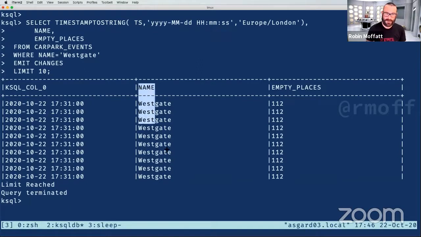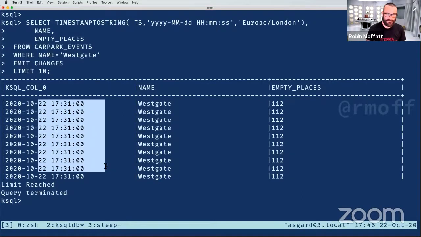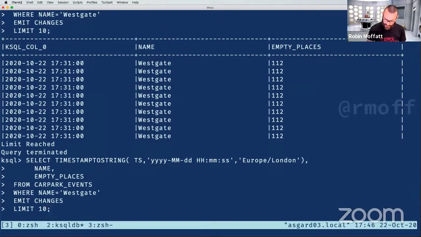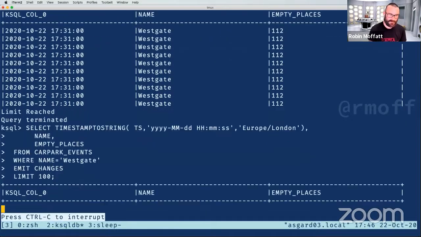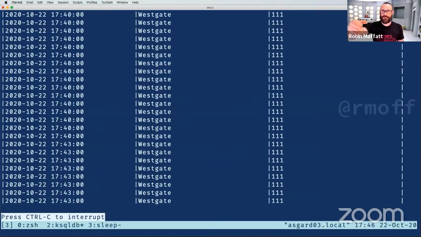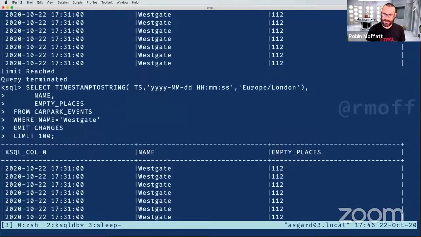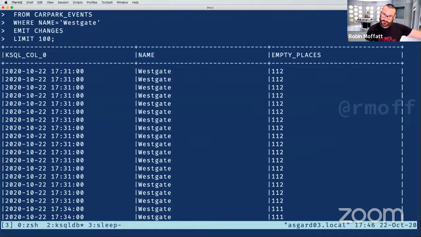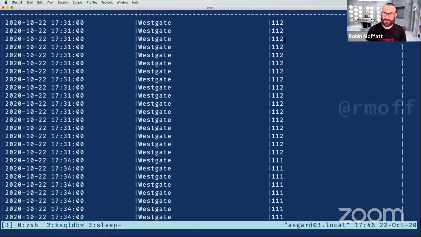So here's our car park here called Westgate. We've got a bunch of the same messages. Like I say, because we're polling it every 10 seconds, we get a bit of a distorted view of those messages. But you can see over time, those values change. At the moment, like 5:45 in the evening, I suppose people are starting to drive into town for the evening or leaving work, picking up their cars. So these values change over time.